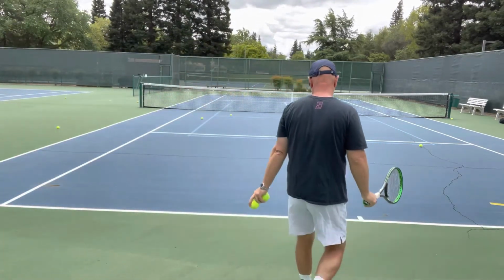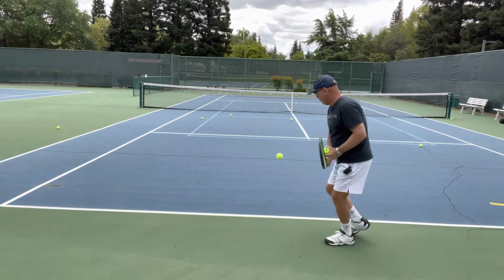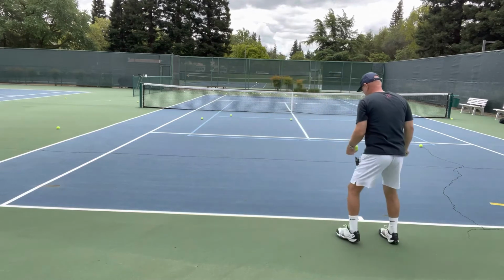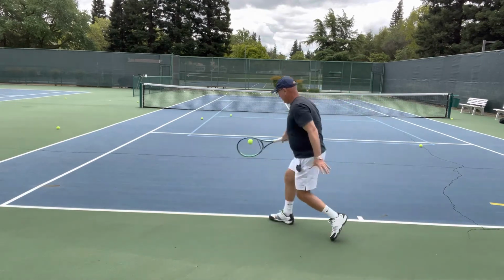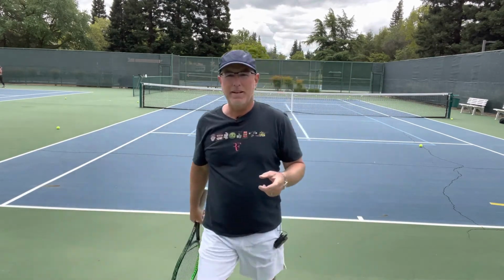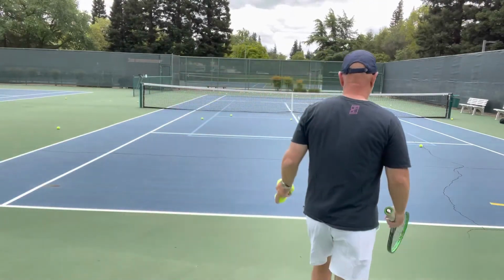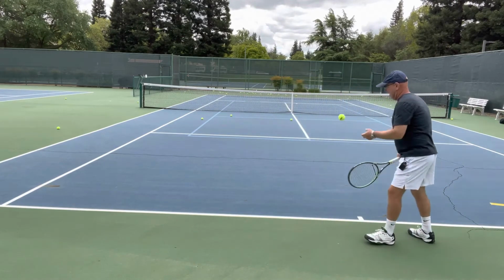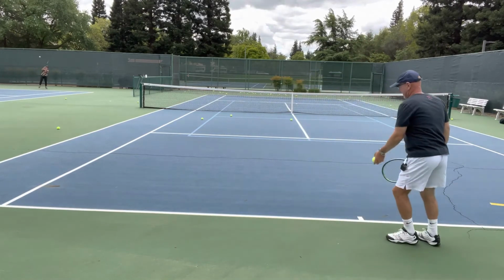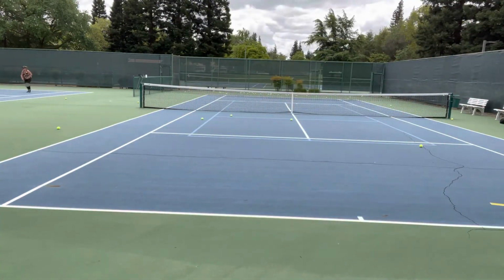Next step again. The next step is being able to turn: left leg, right leg, just arm. Left leg, right leg, just arm. Okay, now let's go ahead and get the left leg to come under and slide under. That allows my body to lean into the ball and give it a little more power.